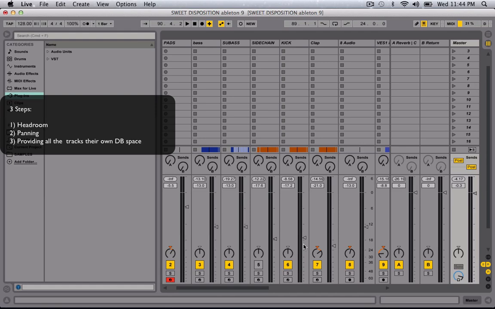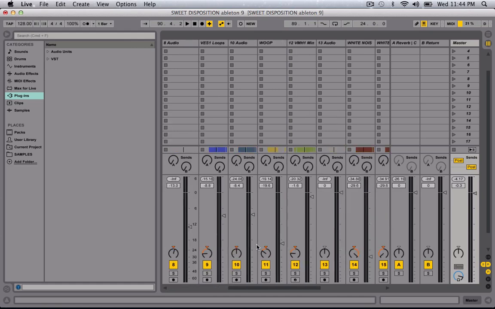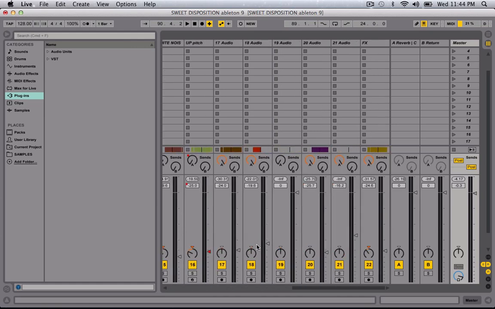What else? So yeah, just make sure you give yourself headroom. That is the most important part. Everything is panned left, right, or dead center mono, which is the kick and the bass. Yeah, so that should be it. Try to make a real quick tutorial.